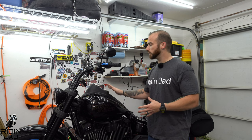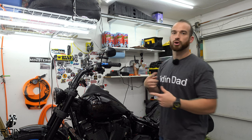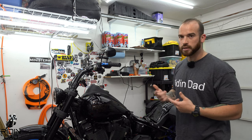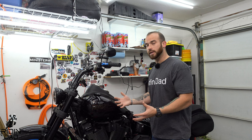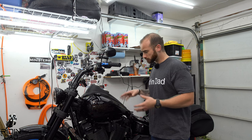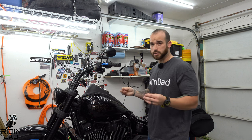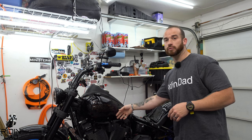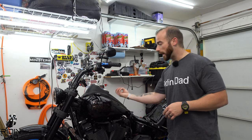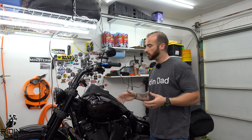Once removed, put the tank back down, turn the bike on and try to turn it over for a few seconds. I always personally do like 6 to 8 seconds. That's going to use up the existing fuel that's in the lines, but it's not going to send any more fuel because that electrical connection is cut off. So that's going to help you when you drop the actual fuel line connection. There won't be a lot of fuel in those lines and that connector area when you drop it. It'll make everything a bunch easier.